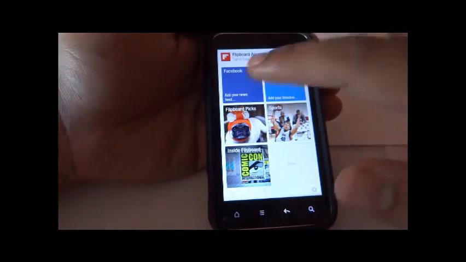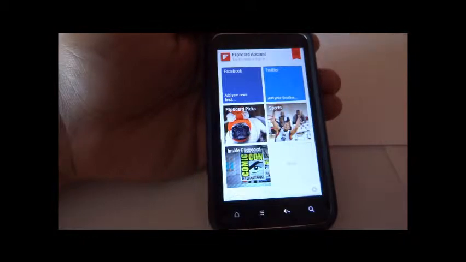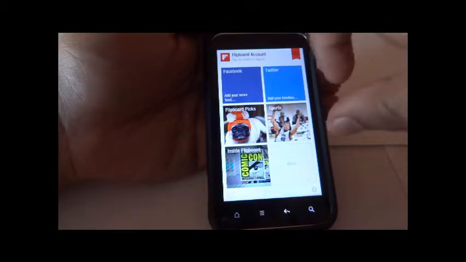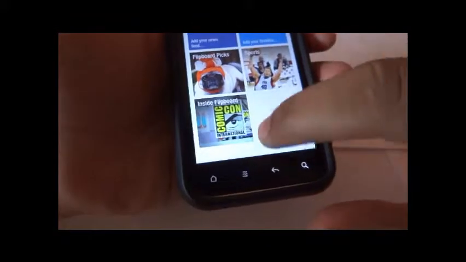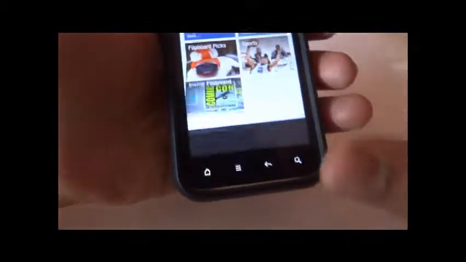Alright, so you can add in your news feed on Facebook, your timeline on Twitter. I've set it in the way I can look at Flipboard's own favorite news. I can look at the sports news and the stuff that's going on inside Flipboard. I can also add in more news if I want. Alright, so let's look at the settings first. There are no more windows after this. This is the last window, there are two windows.